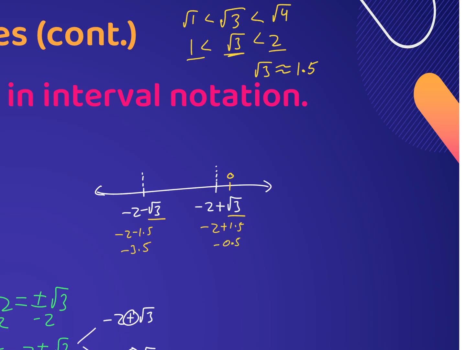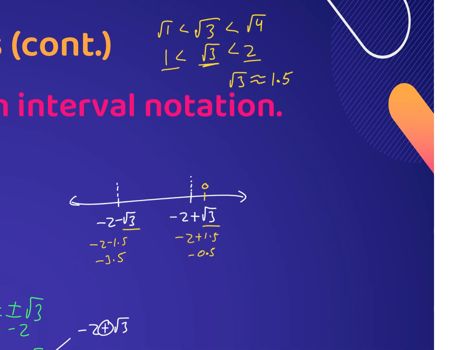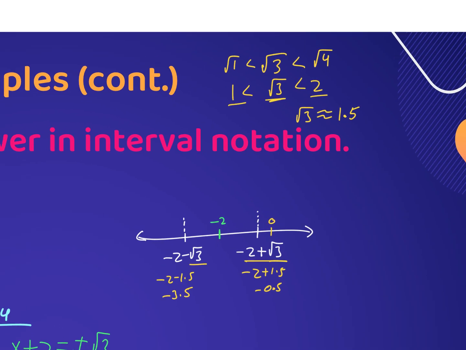So no matter what this is, whether it's 1.5, 1.7, 1.999, it doesn't matter. As long as it's less than 2, it's going to be a negative number. And so 0 would be on this side. So 0 for sure has to be bigger than whatever this value is, so we can test 0. If that didn't make sense to you, there's another value that you can test that's right in between these two, and that's actually negative 2. If I have negative 2 plus 1.5, I know that that's going to be 1.5 units in that direction.